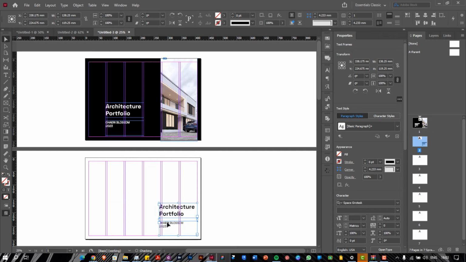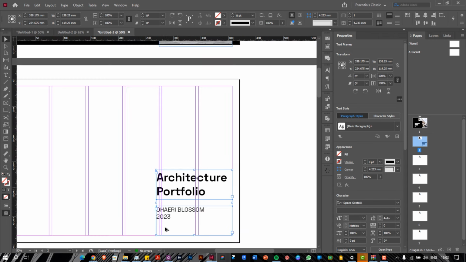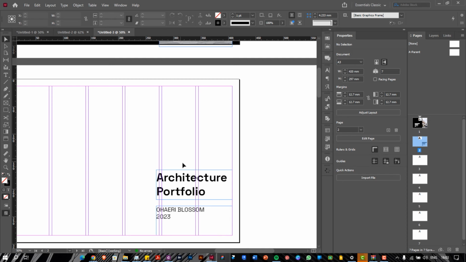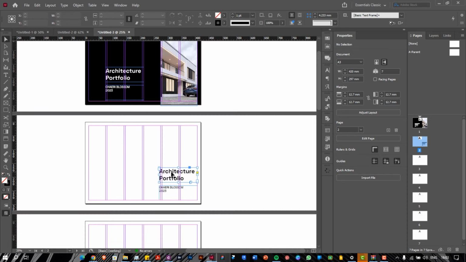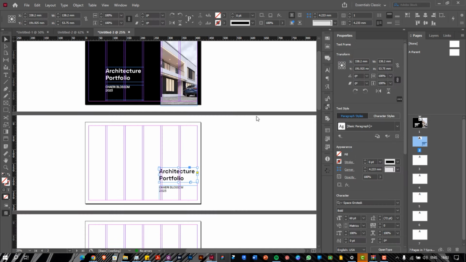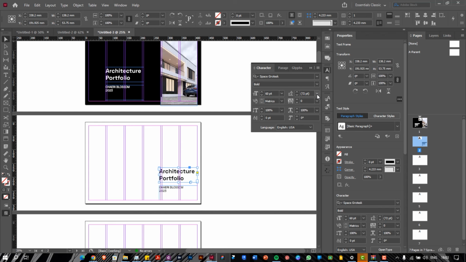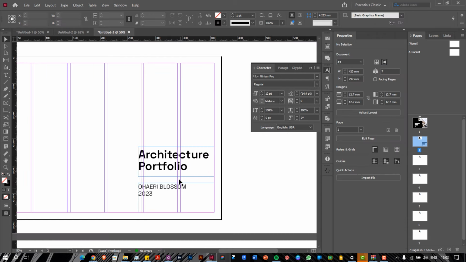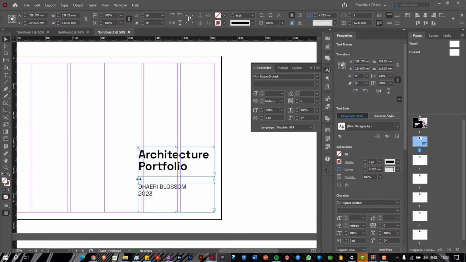I'm going to give this cover page a different layout, adjust the spacing, and I would love to increase the size of this, but let's see.